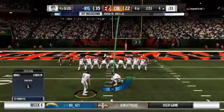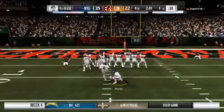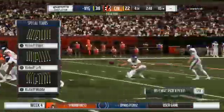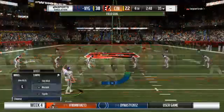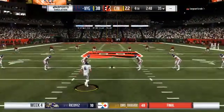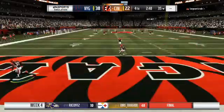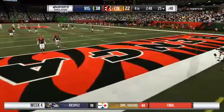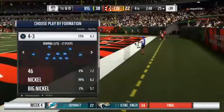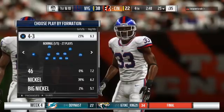That run didn't get very far, and I think when you're looking at his dimensions, he's a little bit on the smaller side. He's counting on the big guys up front to escort him in, and they couldn't create any kind of space for him, could they? Yeah, didn't get the push they needed. So they settled for just the 3, but clearly right now anything helps trying to salt this one away in the 4th. Without a doubt. Obviously a touchdown probably would have been the final nail to finish this thing off, but they still ate up time, got points. So while it's not mission accomplished, it's darn close.